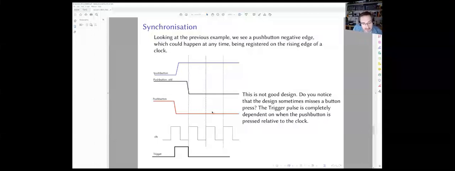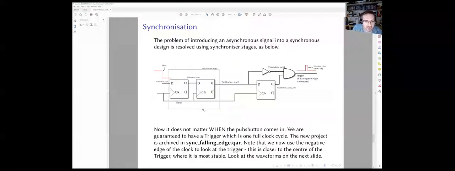That's not what we want with our design. We want this trigger to be a reliable width, and preferably we want that to be 1 clock period. The answer is to use what's known as a synchronizer stage. And it's very simply 2 cascaded D-type flip-flops.